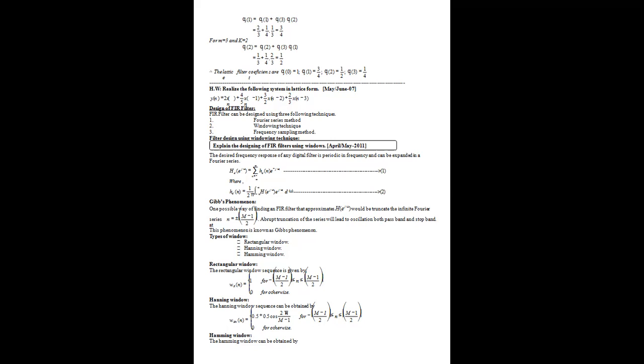Similarly, when you are talking about the Hanning window, the Hanning window formula is 0.5 plus 0.5 cos 2 pi n by m minus 1, for the limit which is given over there. For the Hamming window, how can we remember it? Instead of having 0.5 plus 0.5, we'll have 0.54 plus 0.46 cos 2 pi n by m minus 1. Okay. So this is the introduction of windowing techniques. Okay. Let me see it briefly in the next class. Thank you all.